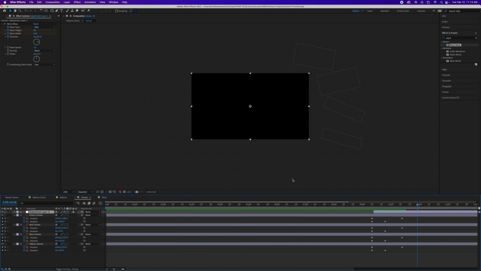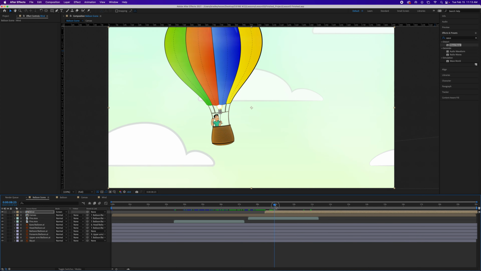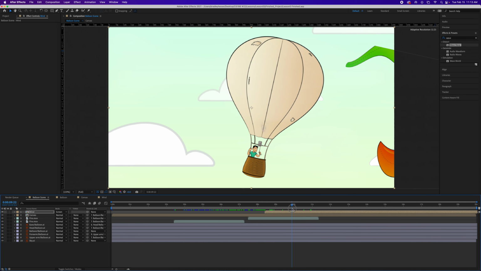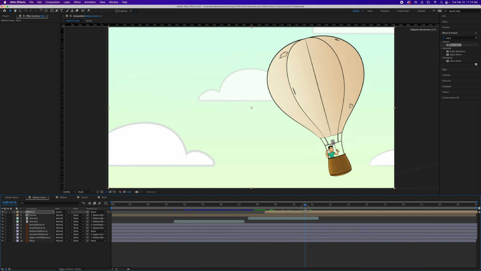So we have that now set in there. The last thing that we have is, if you remember when we first brought in the sky, there were the clouds that were wrapped with those colors that came off of there. So what's going to end up happening with that is we're going to animate the sky so that those come in and across what we have for our background. So let's jump back over to our balloon scene. So now, since we made adjustments to those, you can see that they're no longer on there because that wind came in and it blew the colors right off of this.